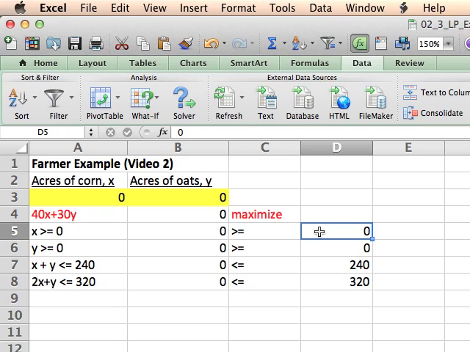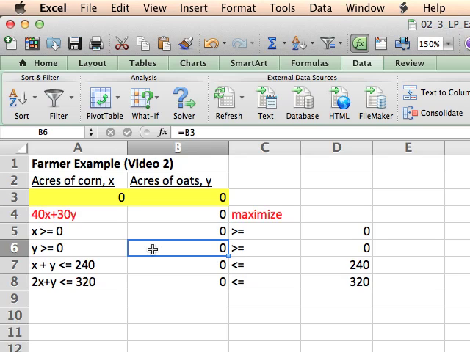D5 doesn't reference any other cell, right, because I always want X to be greater than or equal to 0, and so 0 is not going to change, so it's just coded in as 0. Same thing for Y greater than or equal to 0. I first reference where Y is, which in this case is cell B3. As a reminder, it's going to be greater than or equal to the constant value of 0.